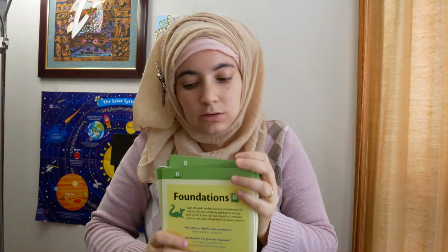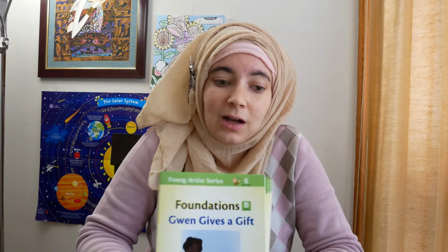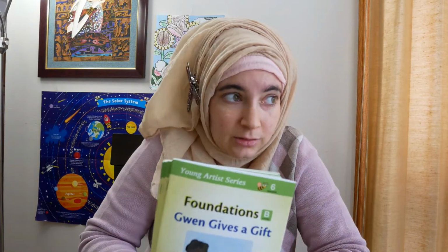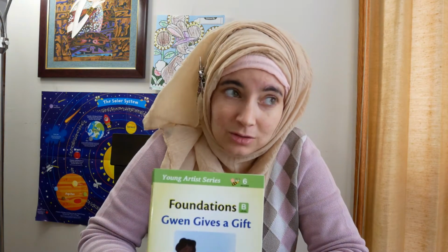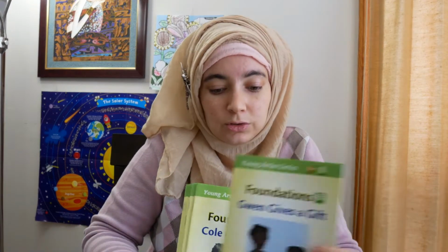Now here's just a little cliff note about books. Yes, they are great. Yes, they're 100% necessary. That being said, I do not recommend you doing a lesson every day unless your kid is super great at reading and excelling and not whining or having any drama about any of it and just wants to do it. Because eventually you're going to get to some really complicated sounds and it's going to be a little overwhelming, frustrating for the kid to keep learning new sounds, getting new books.